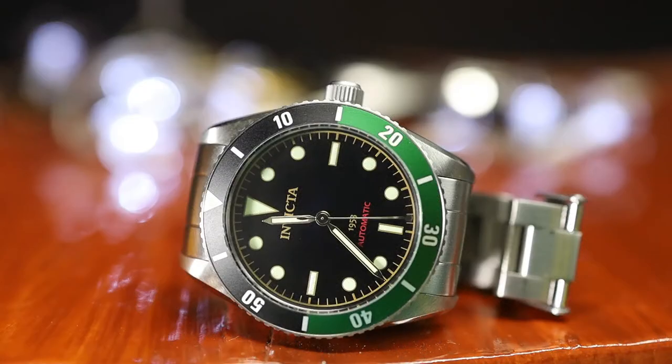The dial. As noted previously, it's borrowed heavily from the Rolex Submariner 1953 — from the indices, the hands, the minute track, and their overall coloring. The result is a very nice homage. The only thing that's missing is the lumed second hand, but at least the style of the hand is the same. I can't speak to the dial and hand quality compared to the Rolex since I haven't seen the Rolex Submariner 1953, but on the Invicta it looked pretty good, and there's nothing wrong with the print quality on the dial. The hands, to me, are pretty good.